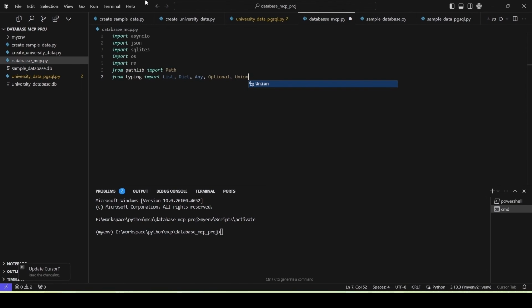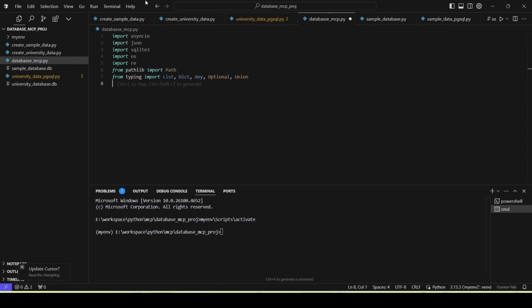So with the help of this typing module, we are importing the data type hints, which helps us describe the types of variables, function arguments, and return values in a clear, structured way. This is useful for improving readability and maintaining large code bases.